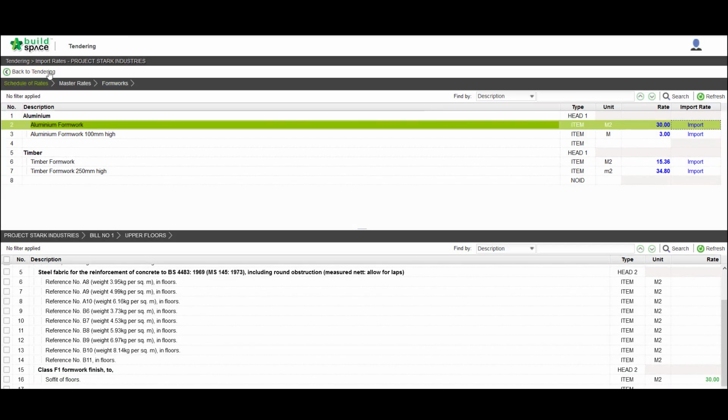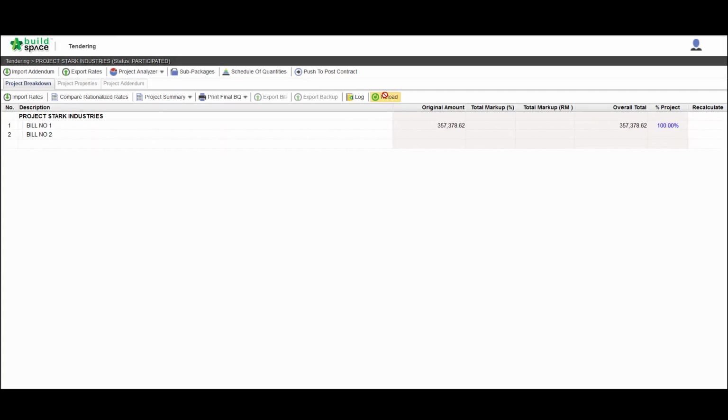Click back to tendering and click Reload for the system to auto-calculate the new updates.